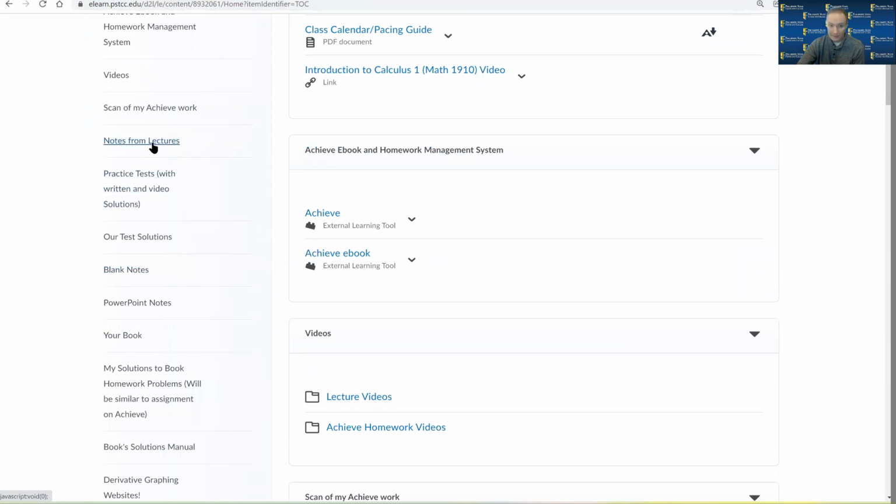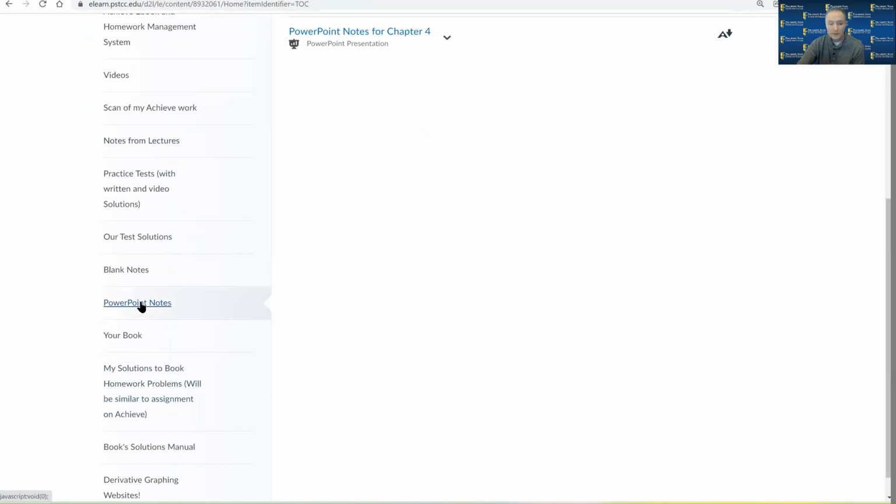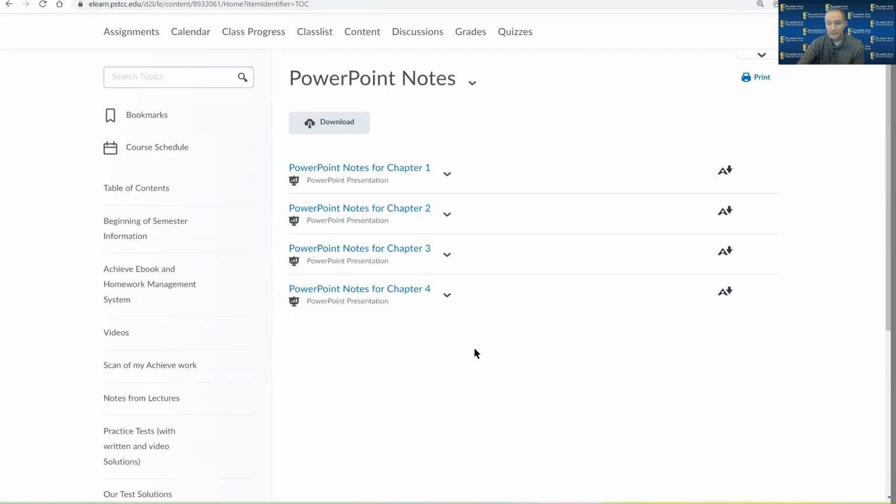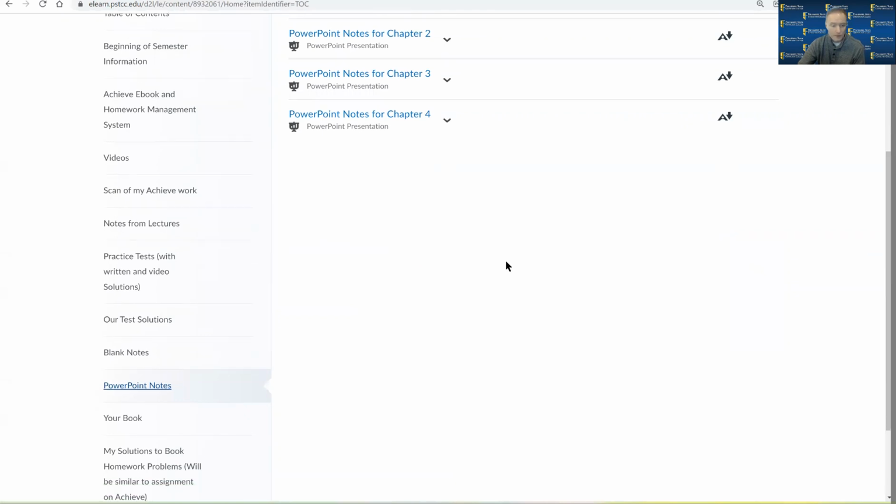The notes where I have the written in material is right up here, the notes from lectures. PowerPoint notes, this is what the author did for each of the sections. So if you just wanted to see the author's PowerPoints, some teachers teach with these PowerPoint notes. I find them annoying. And I want to also provide or do all of my own work. I don't want to use the resources provided by the publisher. I would rather do my own work to teach the class. I would feel kind of cheap if I was just using the PowerPoint notes, but they are some pretty good notes. So you might want to refer to those.